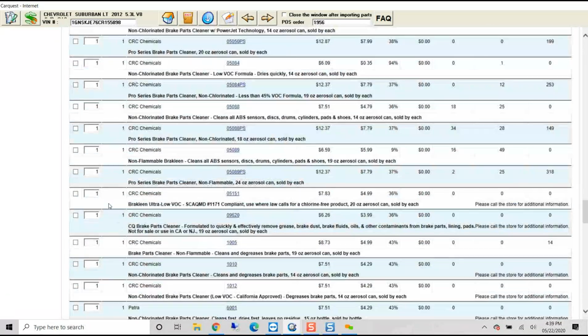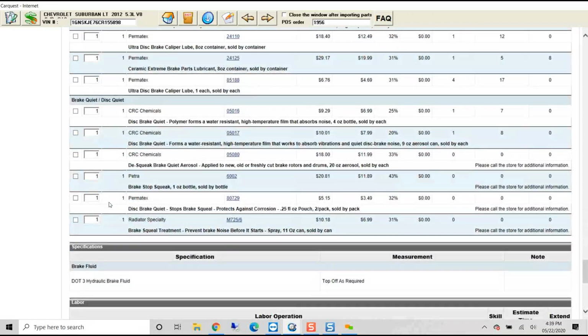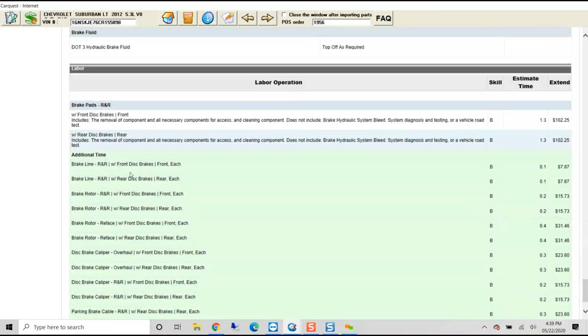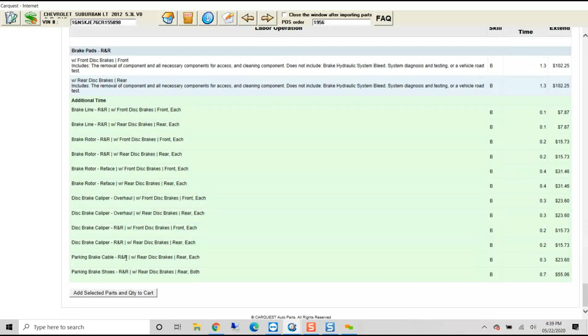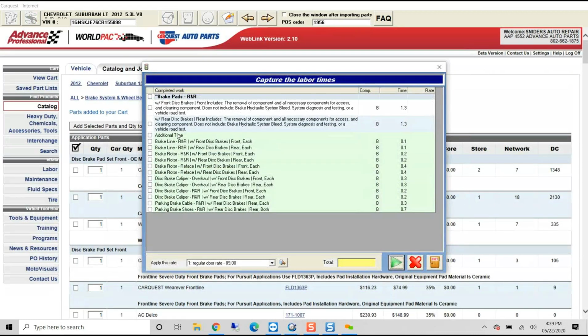They also have labor times that are available in our integration. So from their website, you can pull over labor times if you care to. As you can see, they're here. If I add these items to the cart and I want to capture labor times, I can just click on the pen and paper. It's going to give me the ability to carry back what it is that I'm interested for labor lines. I could say, yes, I would like this.